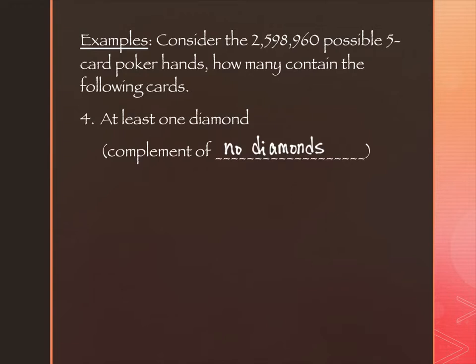Okay, so how do I get no diamonds? Well, how many cards are diamonds? 13. So how many cards are not diamonds? 39. So how do we get 39? Just in case somebody's not quite sure at this point, 52 minus 13. All right, so 52 cards total, 13 are diamonds. We subtract, we get 39. So the number of ways of getting no diamonds is the part I'm on right now.